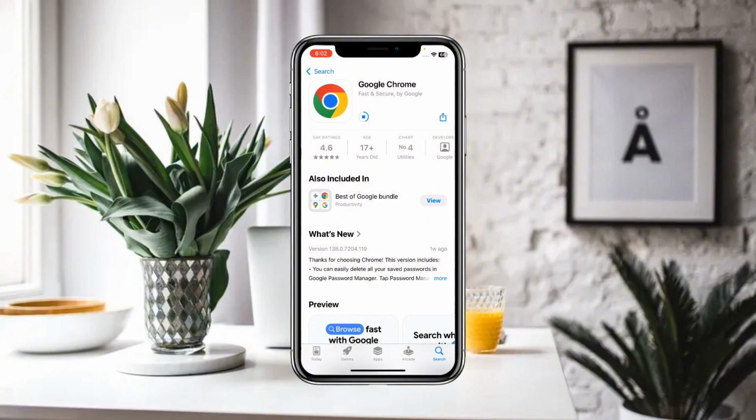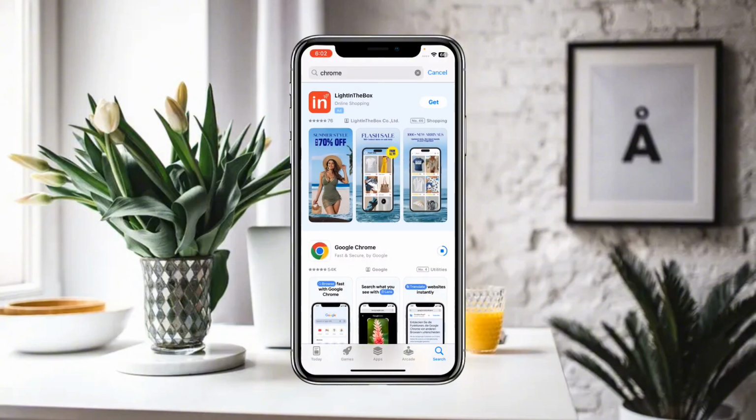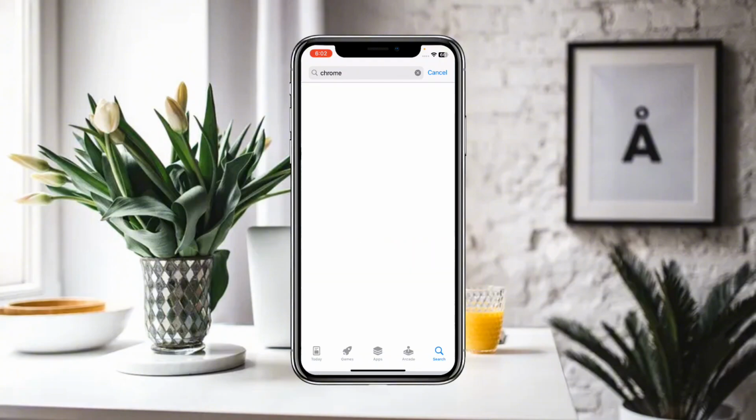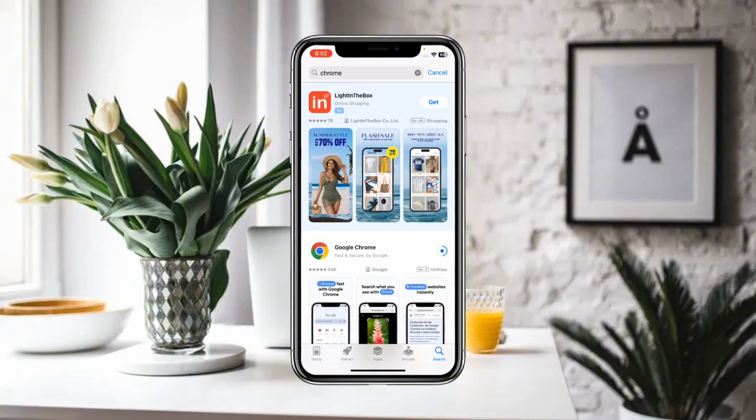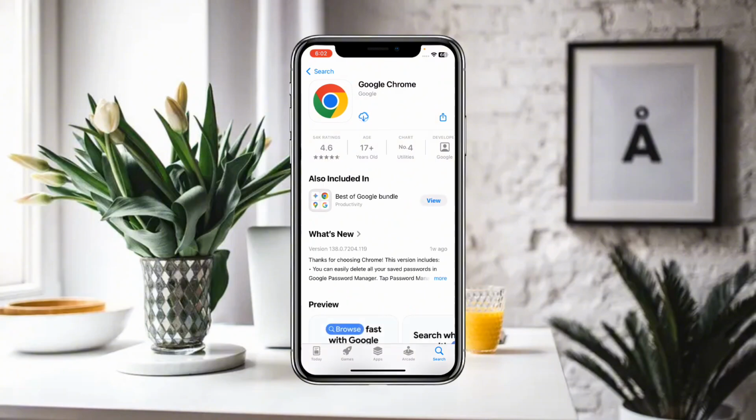If the problem is still there and that app has not started downloading or updating, then you have to simply click on the App Store here, and here you have to simply search for that app. For example, I am searching for the Chrome app, and here you will find the option of that app and you have to simply click on that, and try to restart the downloading, and after that you see that if that download option has shown again, that means that app has been restarted to download.